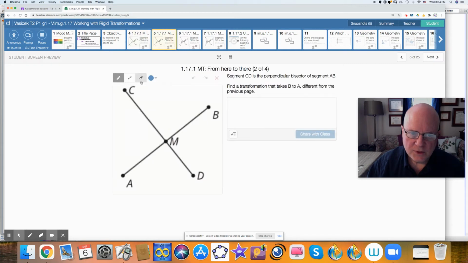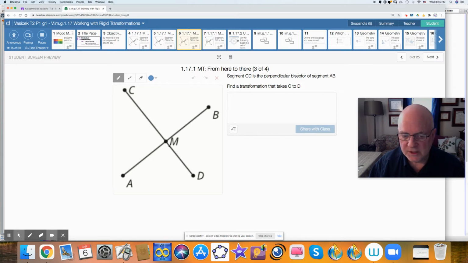A third way of doing this would be to say, I'm going to take point A and I'm going to rotate it. When you rotate it 180 degrees around point M, notice these are all like the radius of a circle. So if you did a circle and you go 180 degrees, this would get you to itself. What doesn't work, and what some people struggled with, is to try to rotate C about point M. That would put it way over here somewhere, because this segment is shorter than this one. CD is not bisected. It is not cut into equal parts. This is what is doing the cutting. It's the bisector. AB is what is being bisected.